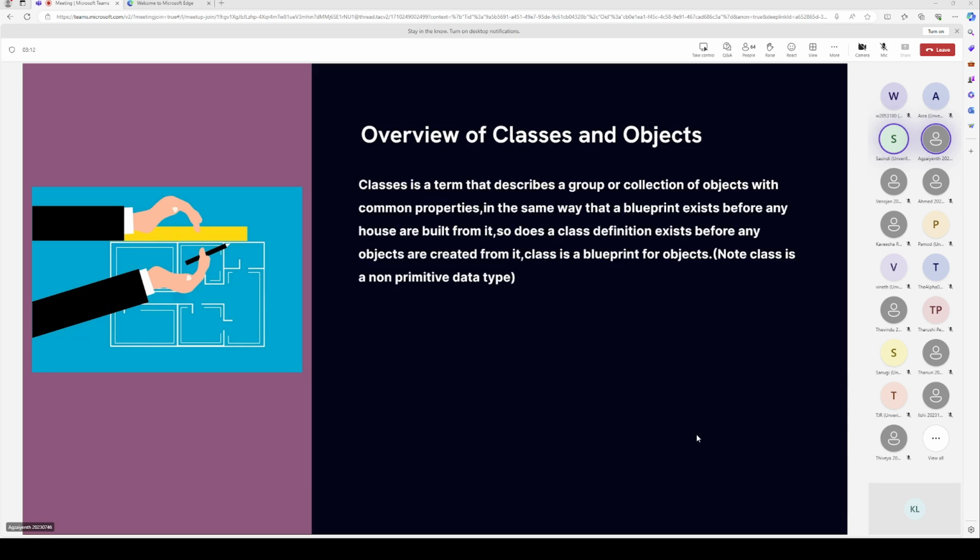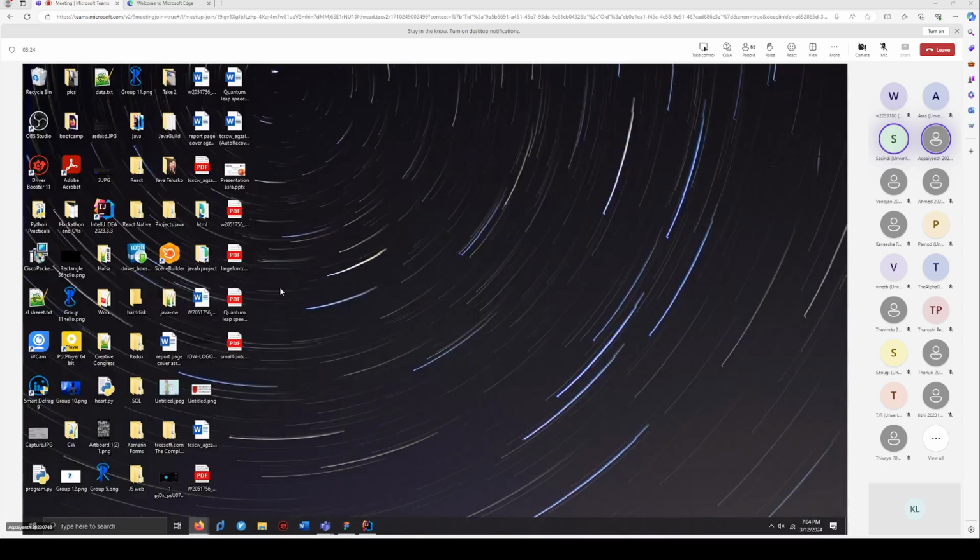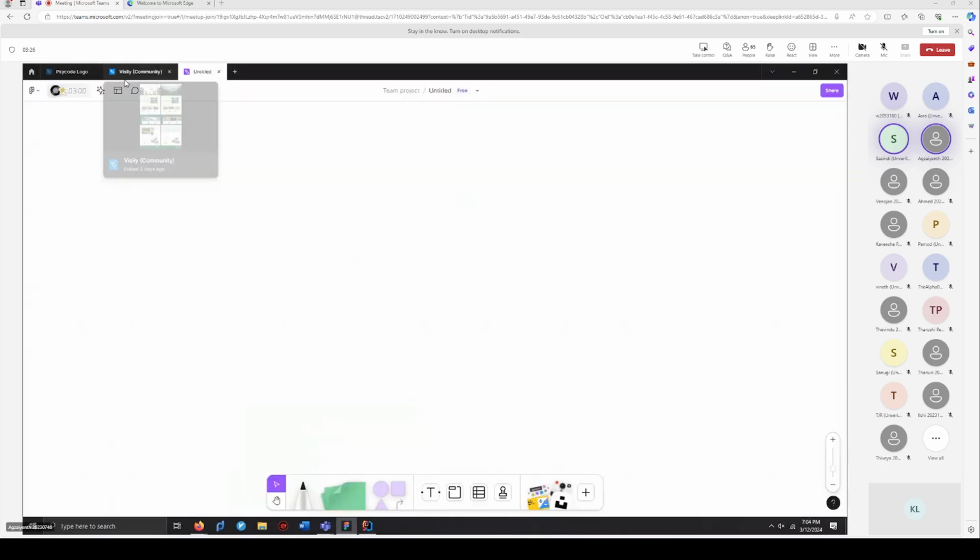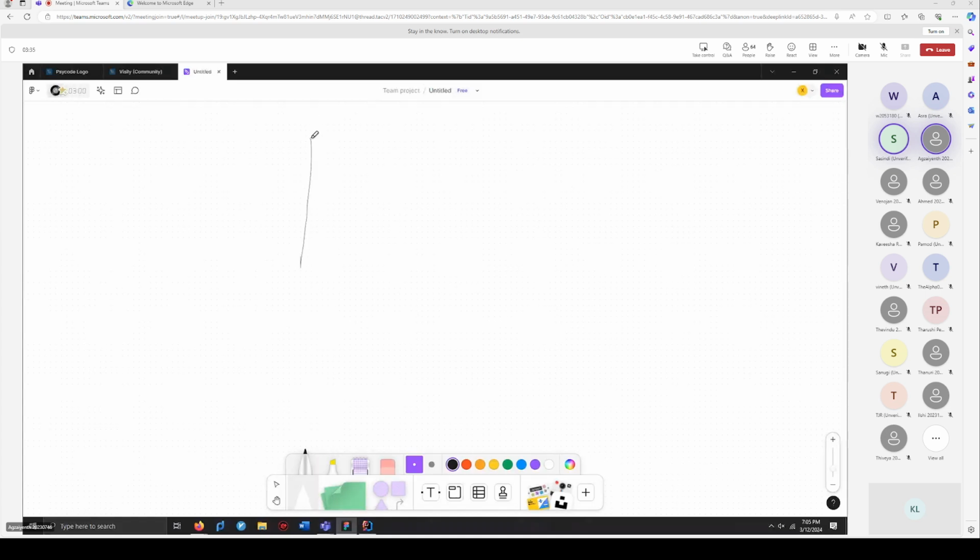First of all, we have to understand what a class is. A class is like a blueprint which we use to create objects. Normally, before we build a house, we'll have a blueprint, right?